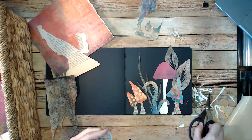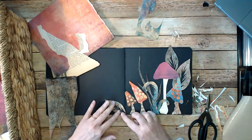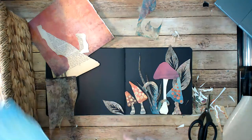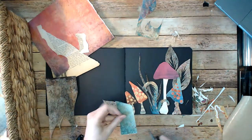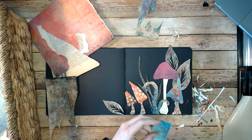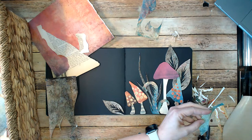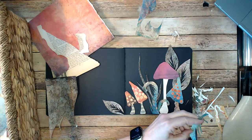The orange measles stand out on the turquoise mushroom. This is true, Joy. Okay, so we're going to have him bleed over ever so slightly. I'm just going to have that leaf sliding over onto that one. Okay, I'm going to stick down here in this green section to get some more kind of grass-like. So just getting the main pieces figured out, and then I can go in and add more details to them.